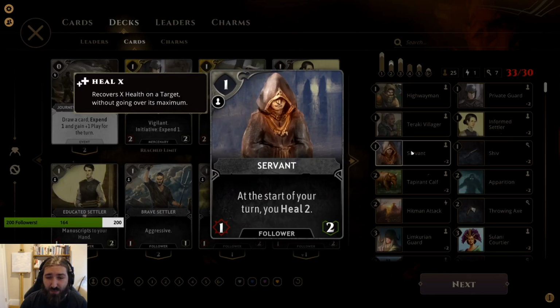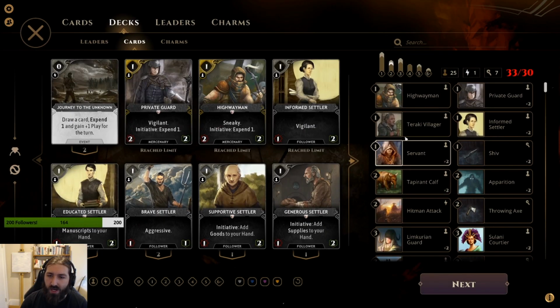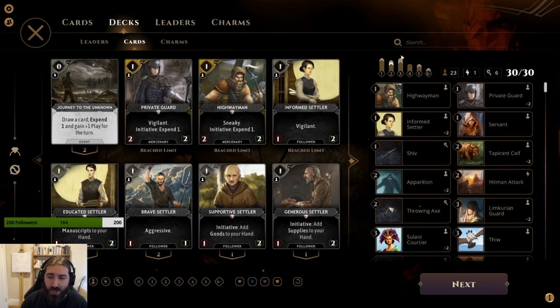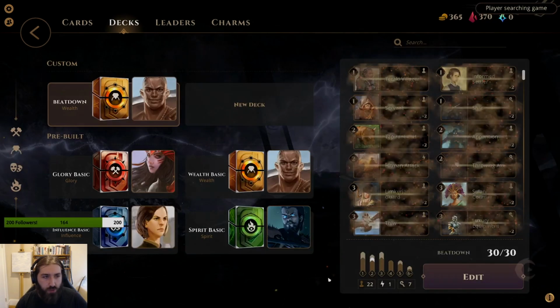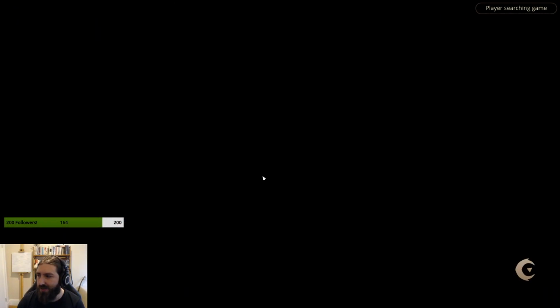Servant versus Taraki Villager is one that I need to understand the card pool a little bit better to make a call on. Shiv, we can probably go down to 1. Let's take these out. So our curve is pretty flat in the early game, and then tapers off from there, because we want to make sure we get a board presence on early. Use that board presence to snowball the board control in our favor, and then hit them in the face a whole bunch.